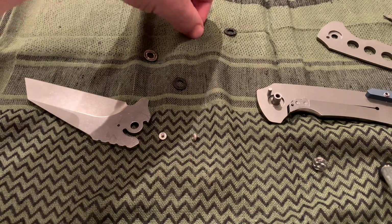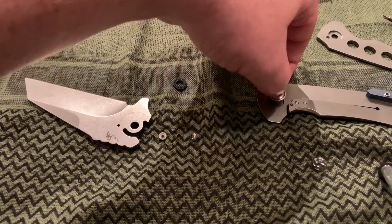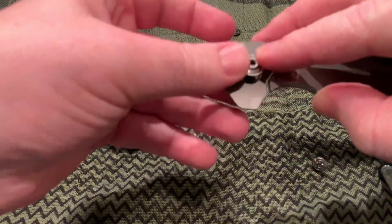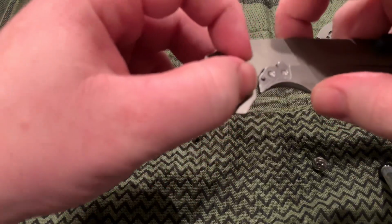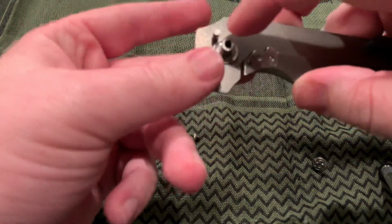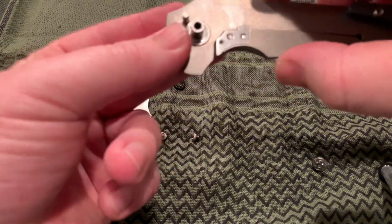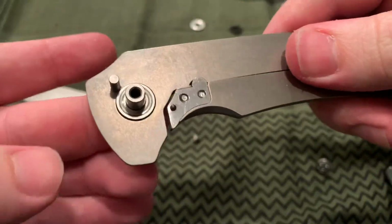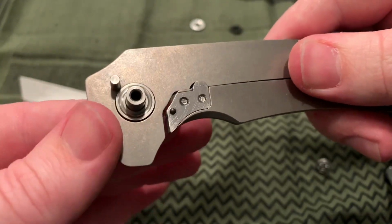So we can start off by dropping a bearing race down in there. And I'll make sure to point this D shape down toward the back of the knife. So there you can see where that's supposed to go.